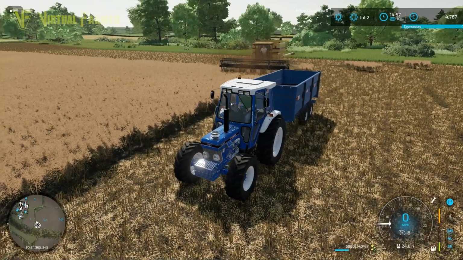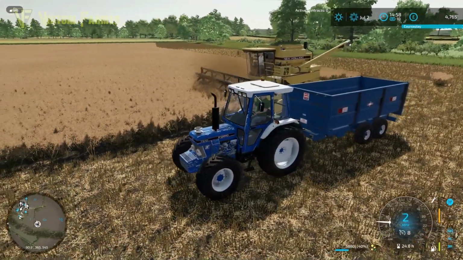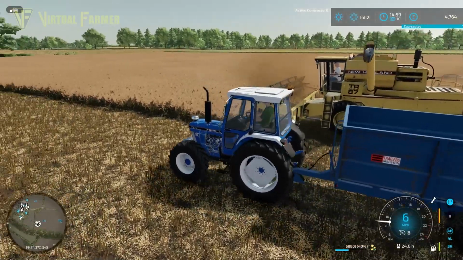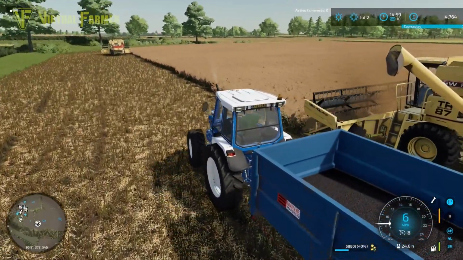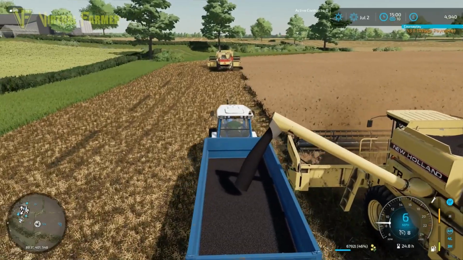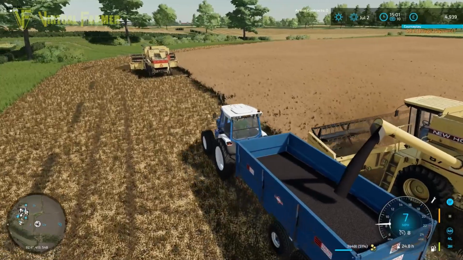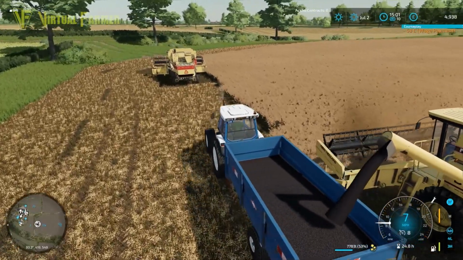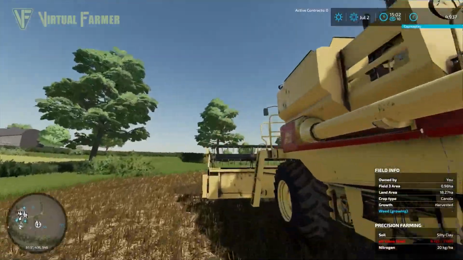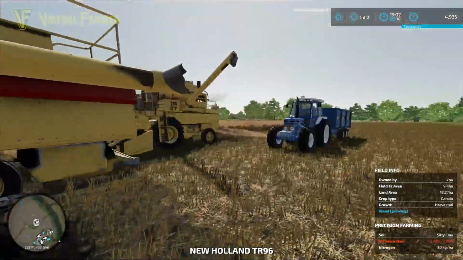We've let the TR-87 catch up, and I'm going to empty it along this row here. The 96 is waiting at the end of the row. We'll get this to stop at the point where the other combine is. So it'll actually go a little bit further forward. So I'm going to jump out of my tractor. Nearest waypoint, and away you go.